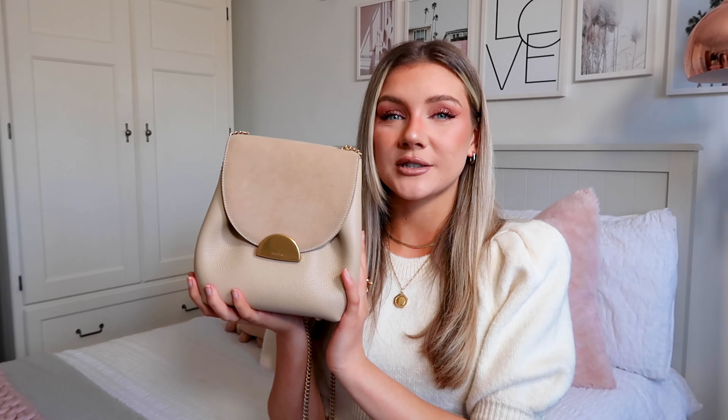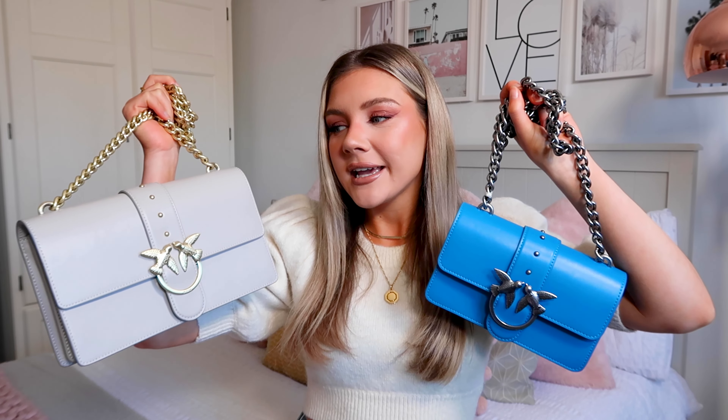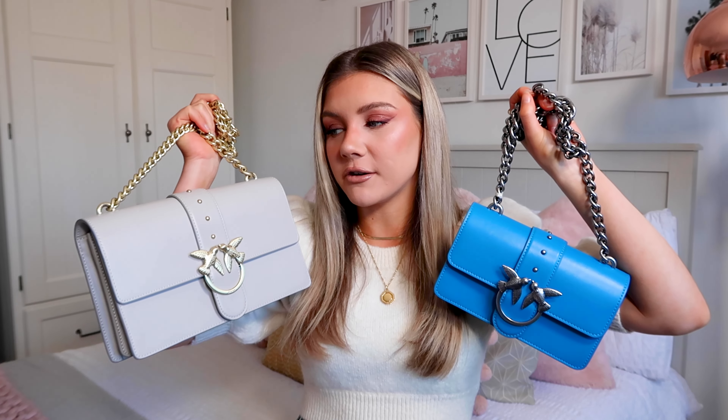I almost forgot about my other Pelenn Paris bag. This is the one I think the brand launched with — it's called the Number One. I've had this for quite a while and I have damaged it a little bit; I must have worn it with a dark pair of jeans one day. But it is a really nice durable bag and I've been wearing it a lot recently as the warmer days are coming. It's a great spring-summer bag in a really lovely colour.